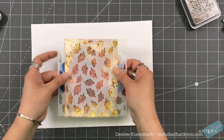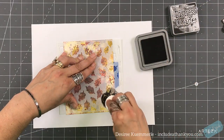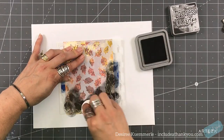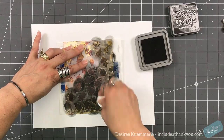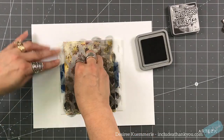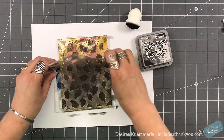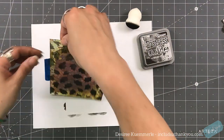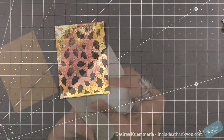I'm going to use the stencil and place that over this panel that we've just ink smushed — yes, I like saying that word. I'm going to adhere this stencil and then bring in the black soot. I know you're all cringing. I really wanted to go with the black soot. I'm going to use my Nuvo blending sponges — any sponge will do. You could absolutely use the brown, or one of the colors you used for the background. The bottom right-hand corner is darker than the upper left-hand corner; I'm not letting it get too dark.